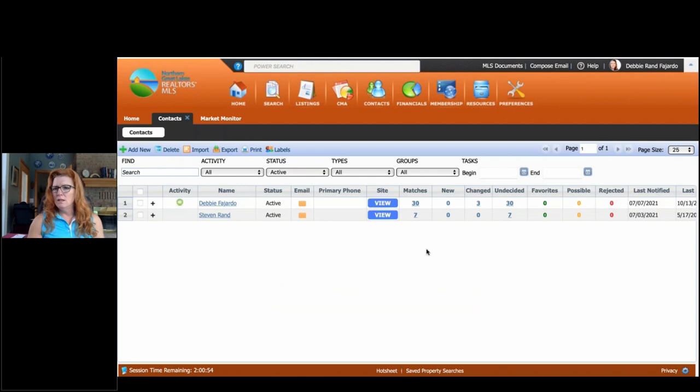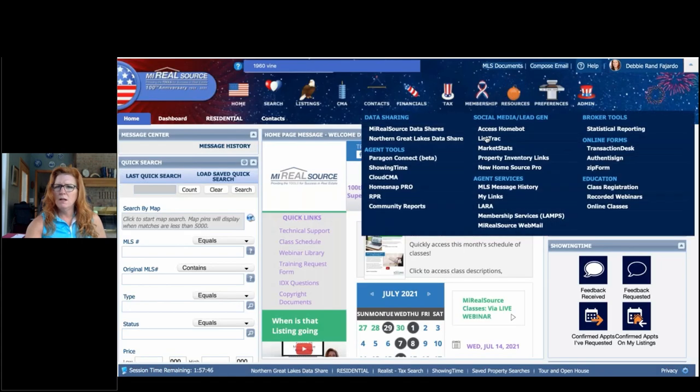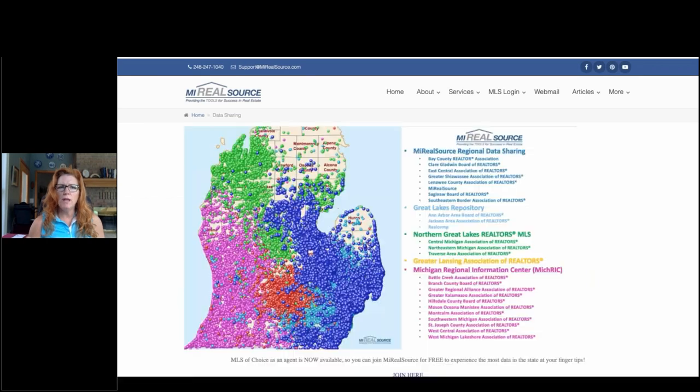And there you can see, this looks the same. Same stuff, just in a different place. So if you're looking for more information, there's the data share there. I'm going to go back to my Paragon, and under the resources, my Real Source data shares, that'll give you a good picture of all the data that we are sharing with.